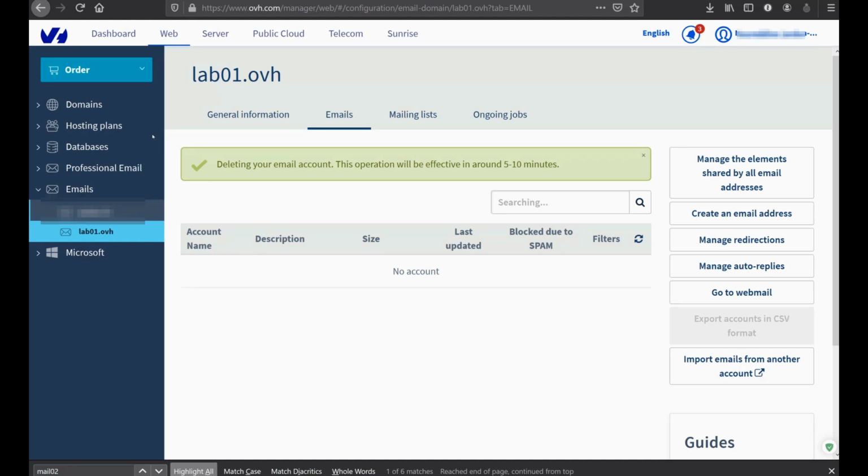The first one, which has the highest priority, so priority number 1, is the address of the NAS. If the NAS goes down, the sender server is going to look at the second priority MX record. And as you remember, the second priority MX record is the mail provider.